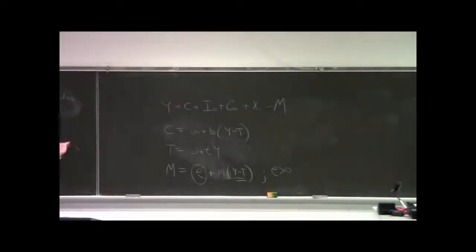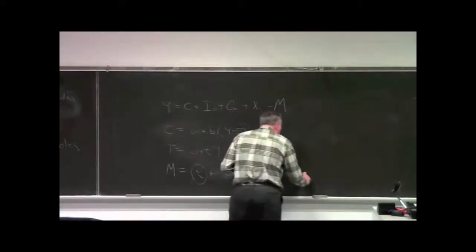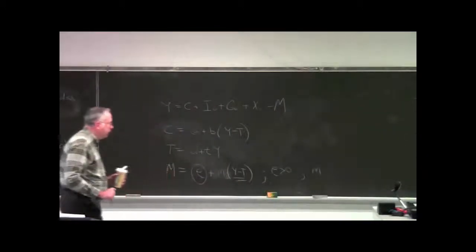Now, Bernard, it could be 0 if the intercept of this import function goes right through the origin. But typically, we assume it's positive, though it could be 0. And what about this parameter M? Little m. What is the interpretation of little m?